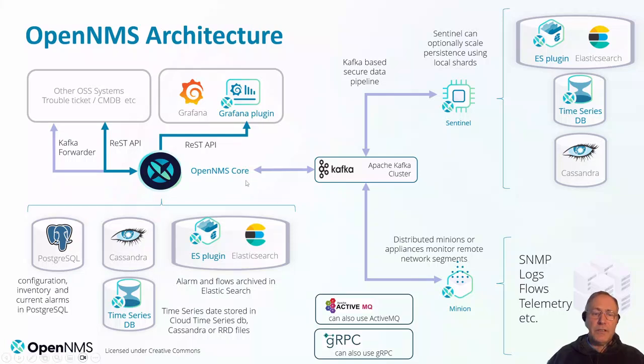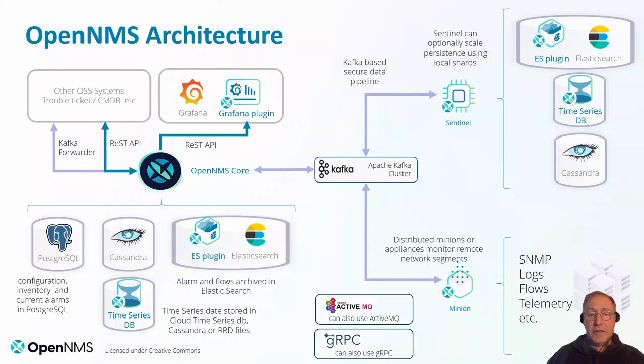OpenNMS Core, which we see in the middle of the diagram, is the core OpenNMS system which can run against your network without any extra capabilities. It does need, of course, a database, which is PostgreSQL, in which it stores its configuration data and also stores events and alarms, which it has gathered from the network. But apart from Postgres, OpenNMS will basically work on its own as a monitoring system in a small environment.